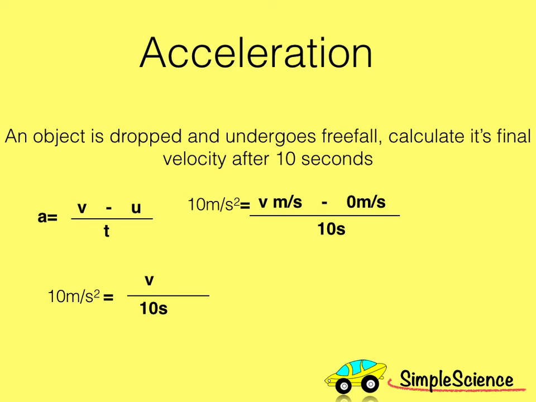So we're going to rearrange our calculation to give that, and that should give a v of 100 meters per second. So that is our two examples of how you can use the very essential formula (v - u)/t and rearrange it to get the value of v.